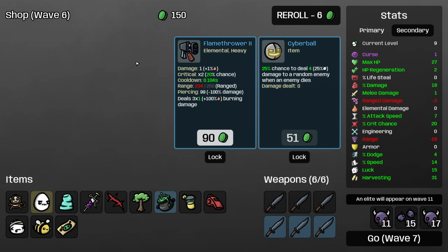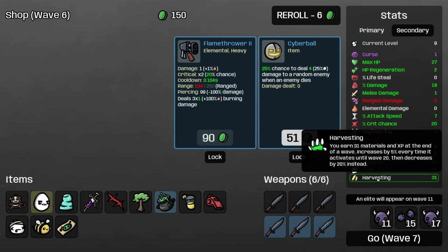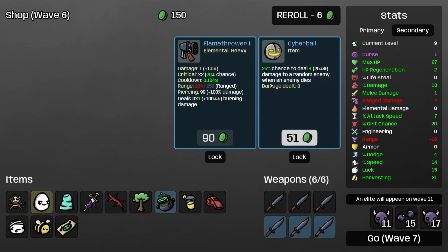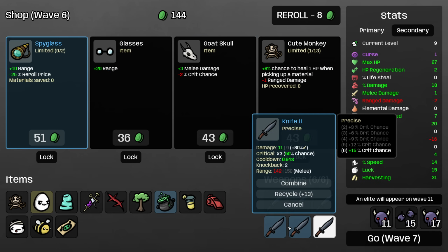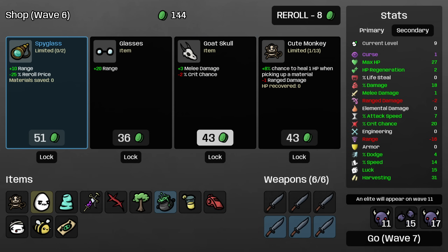Cyberball is an interesting way to increase our damage output as well. We have 15 luck already, so it could help clear enemies across the map. Currently, we're not doing that much damage to things that aren't right next to us, though, so I'm going to pass on the Cyberball because I really want to focus on increasing the damage of my actual weapons.